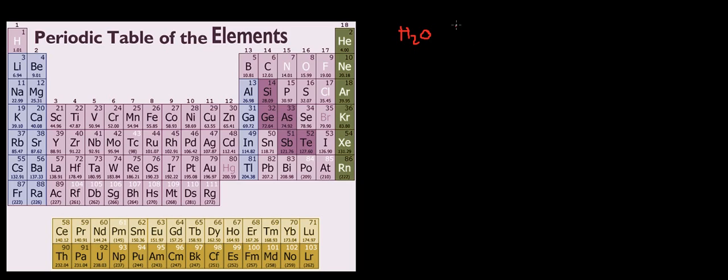So to find the percent composition of mass, I'm going to take the mass of the element and divide it by the mass of the compound. Just like any other percent of anything, like on a test, I take the number of answers I got correct and divide it by the total number of answers. For the percent composition of mass, I take the mass of a particular element and divide it by the total mass of the compound.